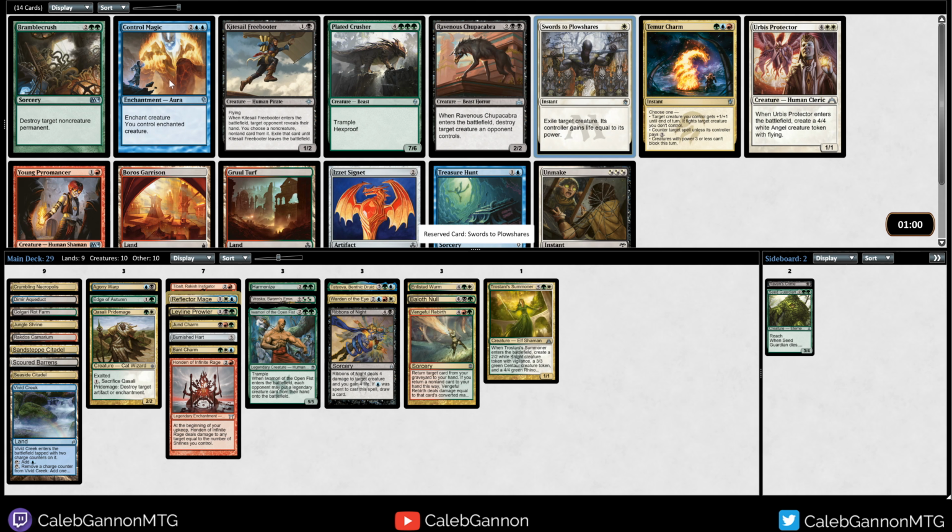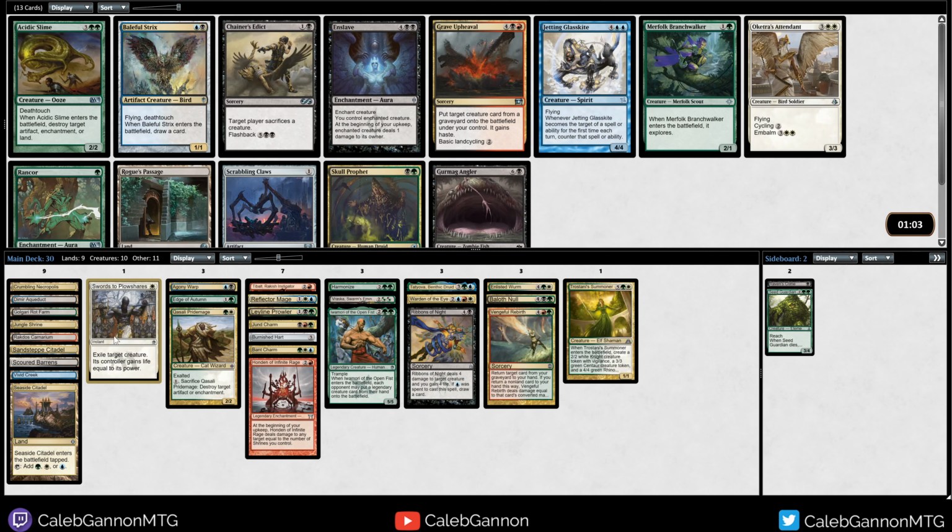I like Swords. Control Magic is really good, but blue seems to be more or less a splash, and most of my fixing does not support blue, so casting Control Magic is going to be challenging. Swords is nice. Izzet Signet is also really good. Oh boy. Swords kills anything. I think I'm just going to take Swords. It's hard, but I need to play early.